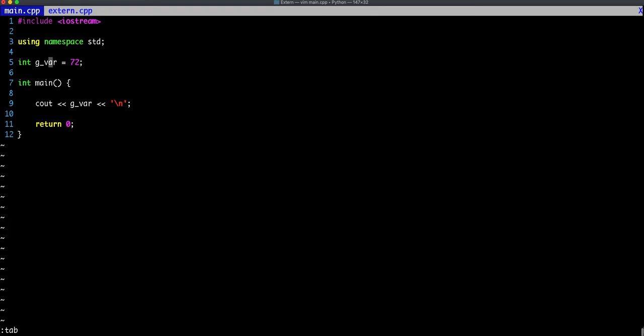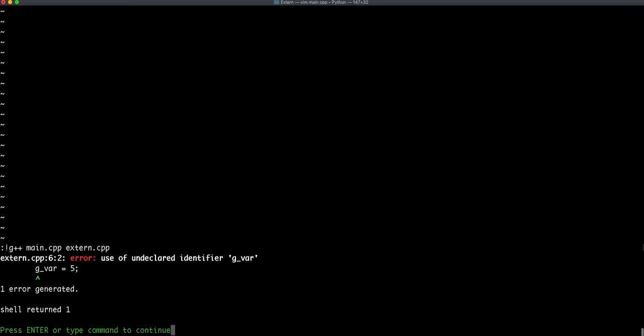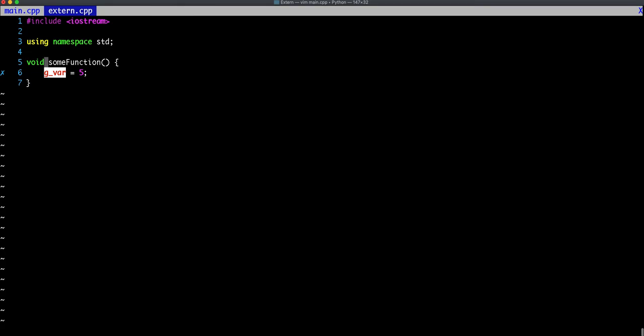Let's try compiling main.cpp first and then extern.cpp into one final executable. You might say gvar will be contained in the translation unit, but at the end of the day, will we still get a compile error? The answer is yes. Same error. Why? Because of the way the compiler works: if I have X amount of files, every single source file gets compiled individually, and they get linked as a whole.